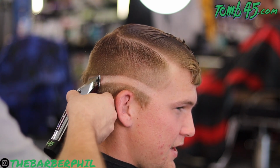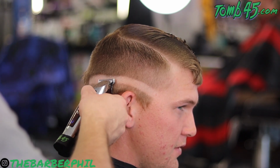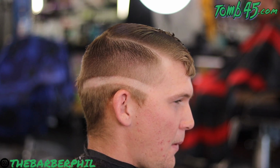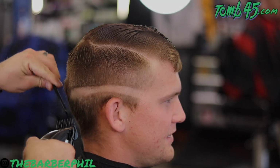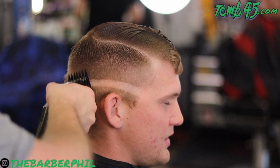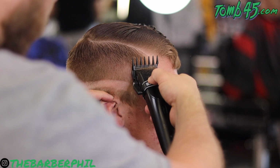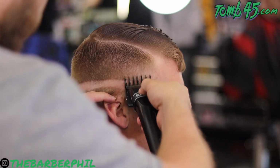So after doing that initial closed 3-guard up into the weight that we left by doing clipper over comb initially, then we can come in, tap our detailers through here, setting in our bald line, and then I immediately flip the trimmer over, flick that line out so we can use a closed Ergo to effortlessly remove that bald line.